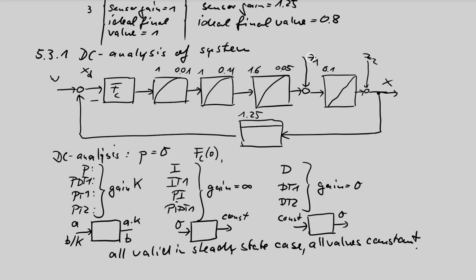We have 3 inputs, and to separate each input and its effects on all signals, we discuss 3 cases. I have 3 colors, red, green, blue, and I make in the first case this 1 and this goes to 0. Second case this 0, this 1, this 0, and third case this 0, this 0, this 1. So I just check what happens if one of the 3 inputs is 1 and the other both are 0. Let's start with the red case.